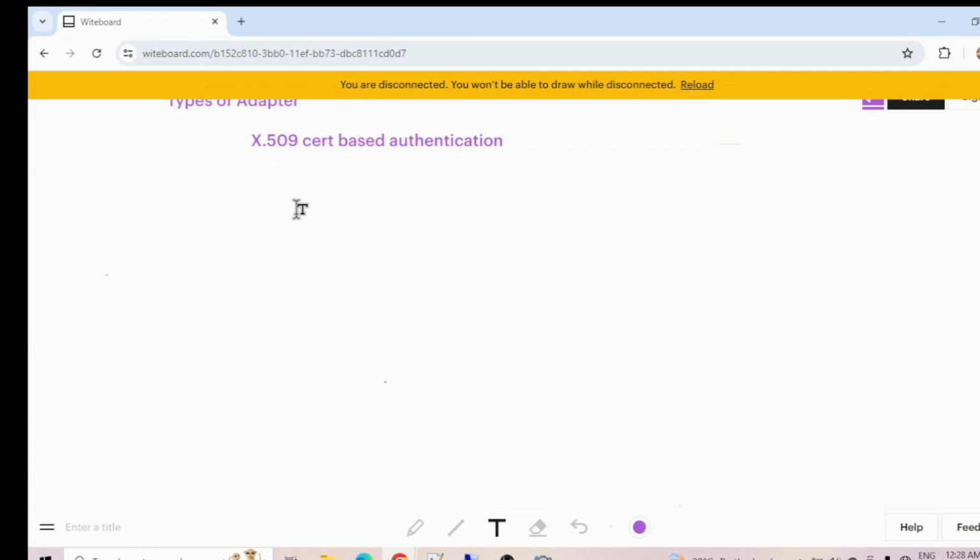Take an example, if X509 cert based authentication or Kerberos, there is no requirement of PCV, password credential validator, there. That's why I told you in the initial part that in some places we need to use it, and in some places we are not supposed to use it. So we need to understand the cert based authentication, what exactly it is. First, you definitely need to design that adapter, the X509 cert adapter. Sorry. Yeah, so you definitely need to define this adapter first on the PingFed side.